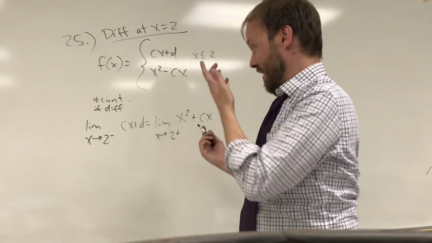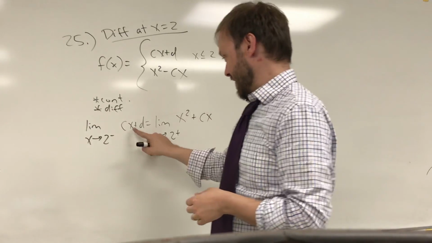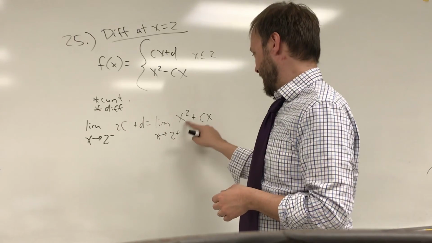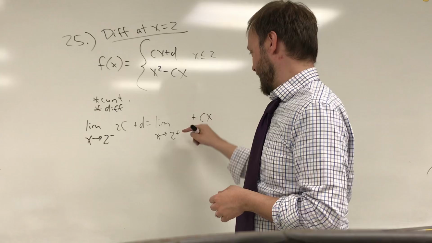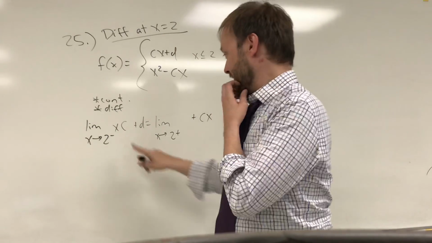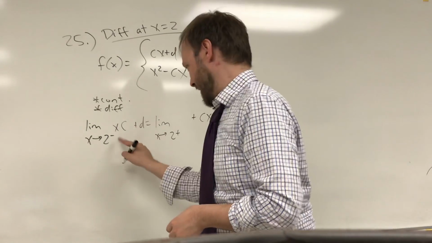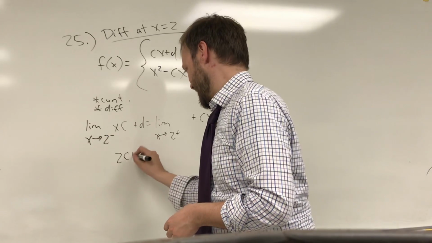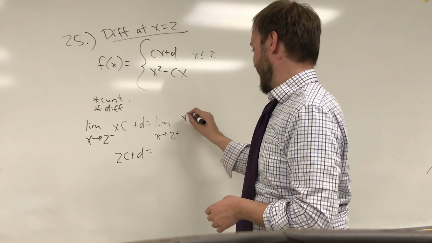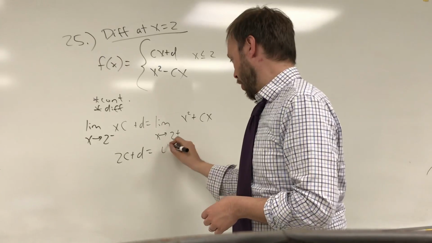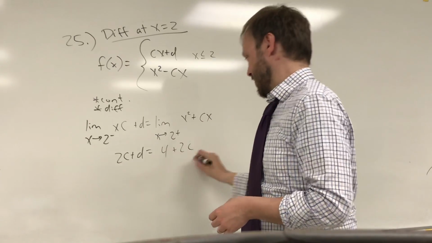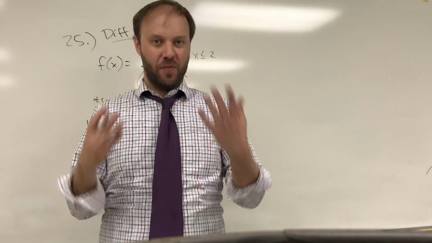And again, there's nothing funny going on with these limits. I can just substitute 2 in here, so I get 2c plus d. Actually, you know what? I'm being lazy here. This limit here, if I evaluate it, I'm really subbing in. It would be 2c plus d. The limit over here, I would be substituting in 2 there. That would be 4, and if I sub in 2 for x there, that would be plus 2c, okay? So right now we've got 2 variables there, nothing we can do with that.